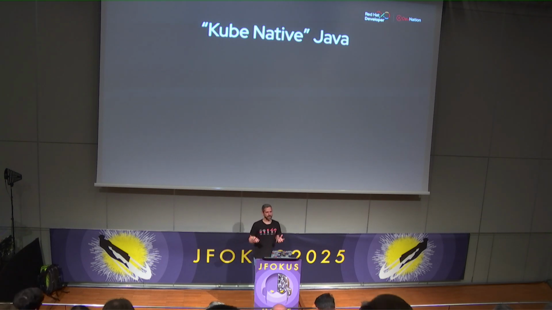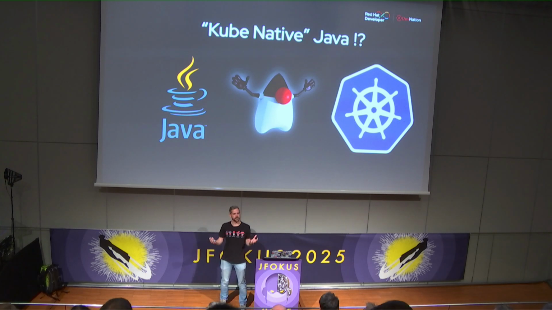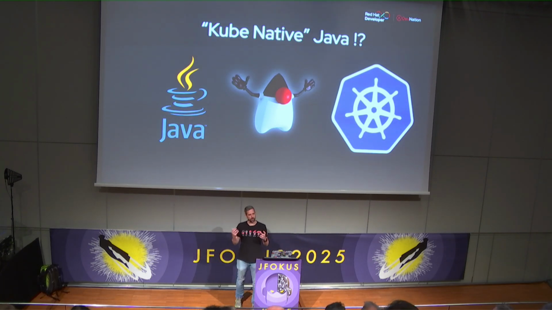We're going to be talking about Kube native Java. And you might be wondering, what exactly does that mean? Our good friend Duke is also kind of wondering, is this a new stack or something? Is this a new way of doing Java? It's not really, but it is maybe a little bit of a change in mindset.